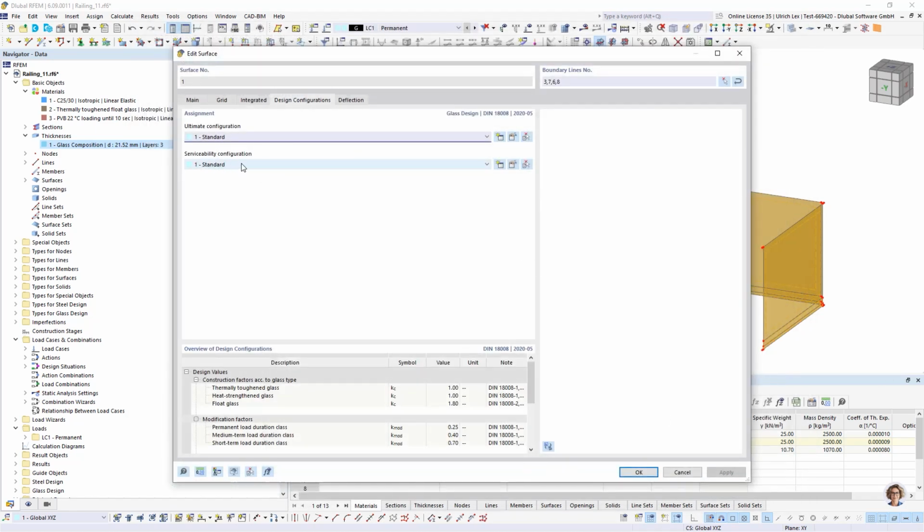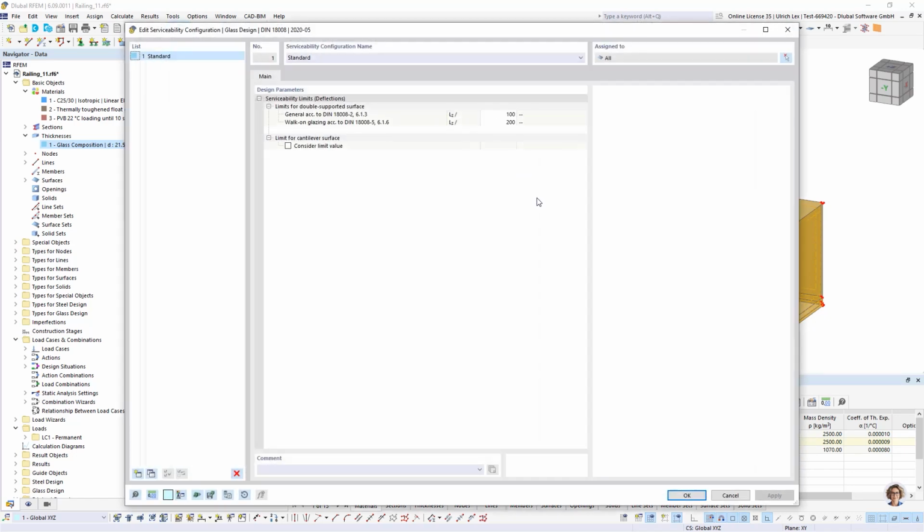Also for the serviceability, I have defined some default values for default limits. And I can also define a limit for a cantilever service. There is nothing in the standard, so I can define my own limit.